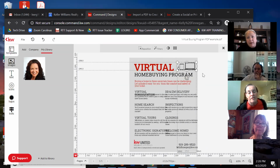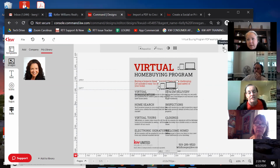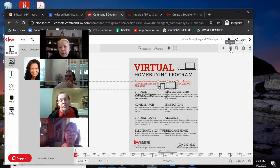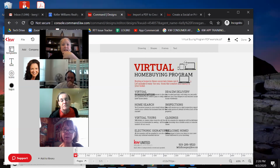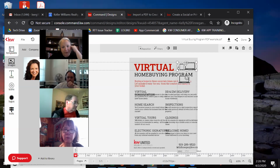I could probably copy it. You can copy and paste, so just Control C, Control V. And then I wanted to see if I could crop it. I think I can. That's the symbol for mobile, tablet, and PC. Yeah, but we just want to see if she can change the combined one. So I'm thinking I can arrange, I can transform, I can duplicate that way. I don't see a crop feature, but I think, look, just dragging that crops it. So if you wanted to drop off the phone.